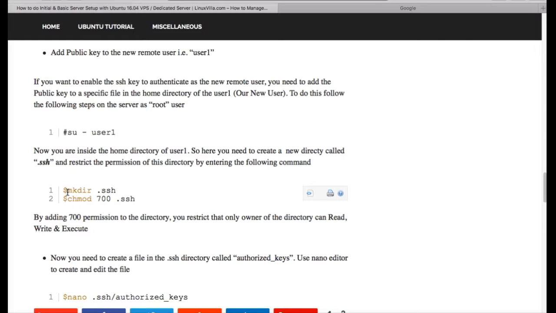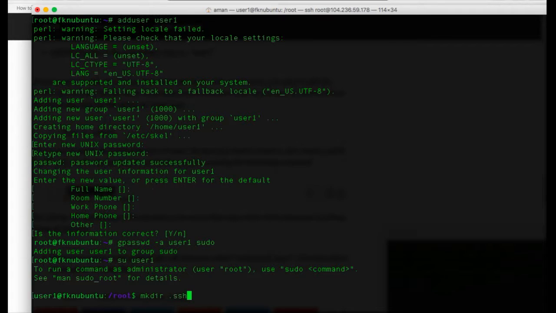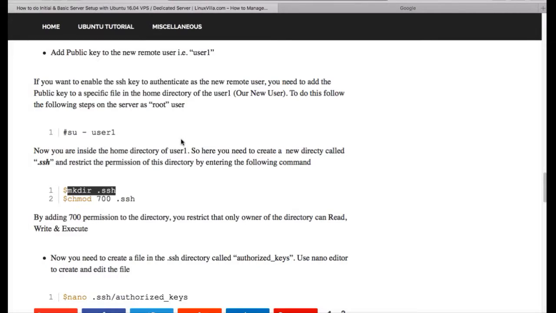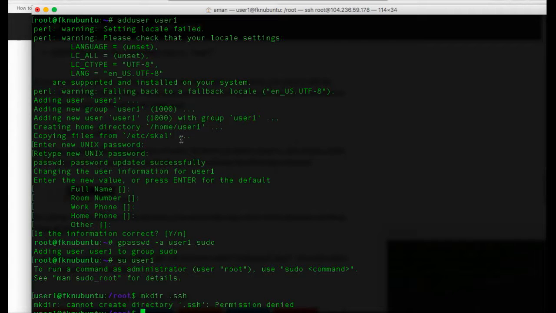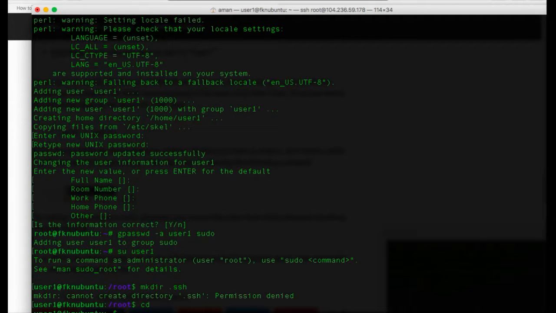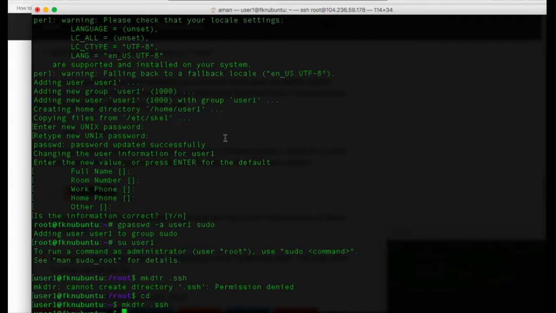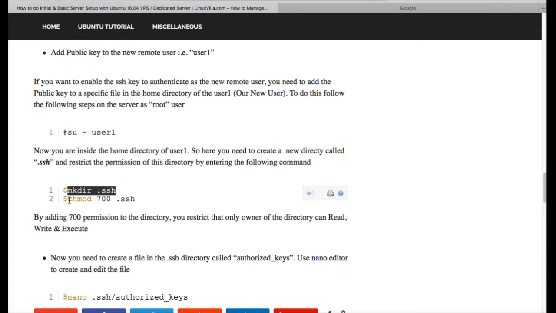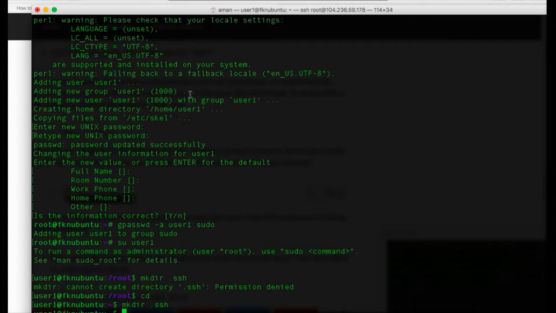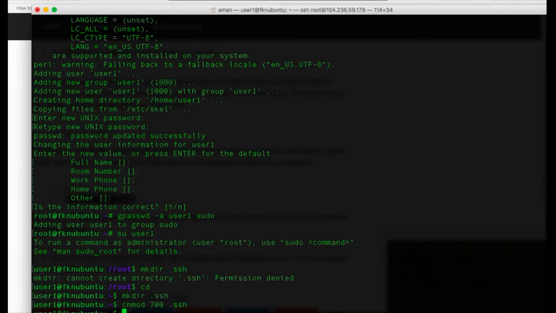Okay, now run the following command: mkdir .ssh. Permission denied. Okay, now run the same command, mkdir .ssh, change the permission.